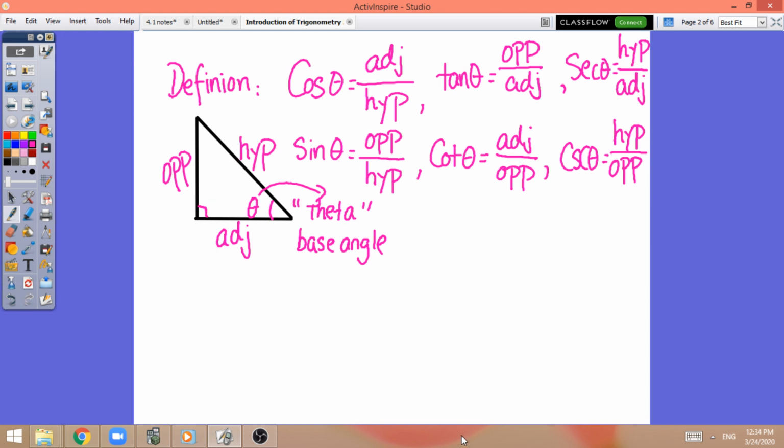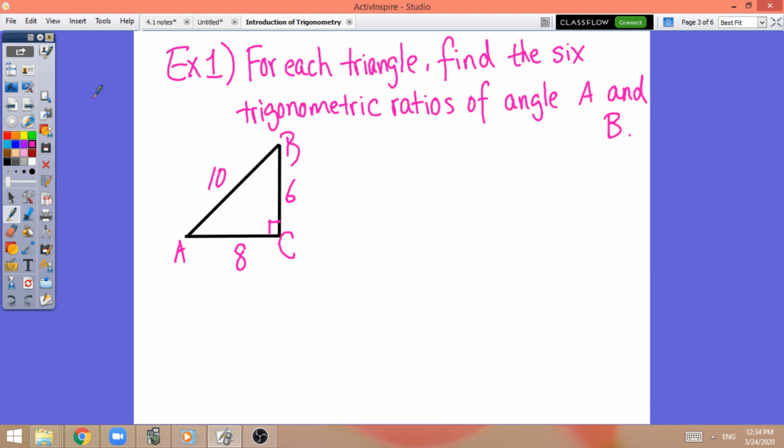The only time we can use SOHCAHTOA and also the reciprocal identities is because the triangle is a right triangle. So what happens if it's something other than a right triangle? Let's say it's an obtuse or acute triangle. Are we allowed to use SOHCAHTOA? No, that would be something else. In the future, we'll talk about the different circumstances, something other than right triangles.